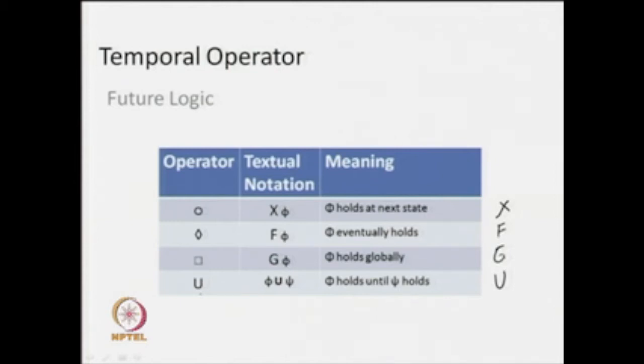So, basically this particular operator that I have introduced forms the future logic. It is a future temporal logic. We are going to reason about the future behavior of the system. I am in a particular state, so the system is coming to a particular state. Now, from that particular state, how is the system going to behave in future? If we are going to reason about this particular behavior, then we are going to look for this future temporal logic. So, this is future temporal logic.